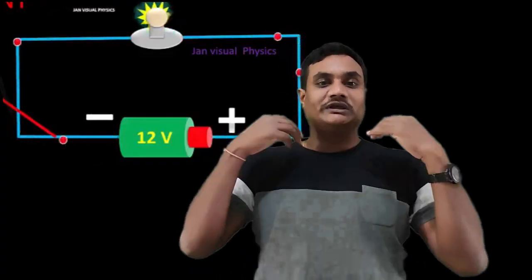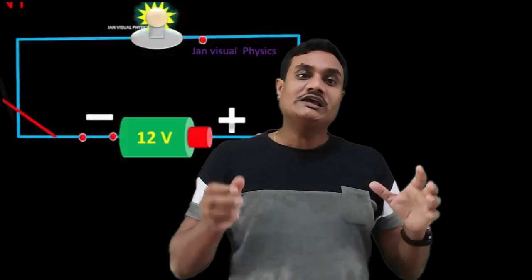So before going to all these questions, at first we must know about the charge, because when we talk about electric current, actually we are talking about current of charges. Like when we say water current, actually it is the flow of water. When we say air current, it is the flow of air. Similarly, when we say electric current, actually we are talking about the flow of the charges.